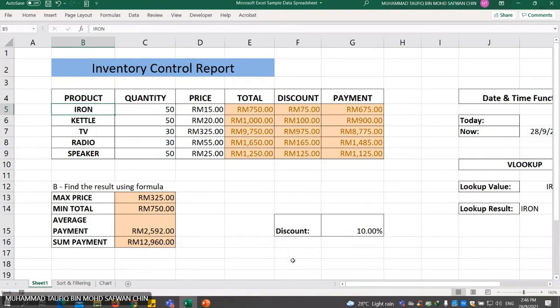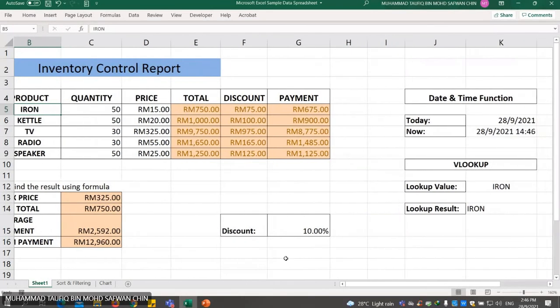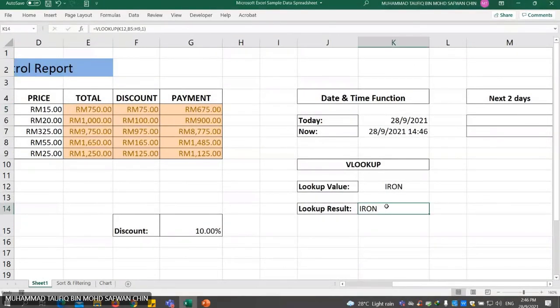Boleh, anything. For example, kita ada satu dataset yang besar, student set untuk batch ni kan. Ada dalam 3,000 lebih. Korang nak tahu, for example, nama siapa, but you have the magic number. So you can search based on the magic number. Lepas tu korang nak return apa? Kolom number 2, for example, ialah nama kepada pemilik matrik tu. So this is one of the examples of how you can use the VLOOKUP function.